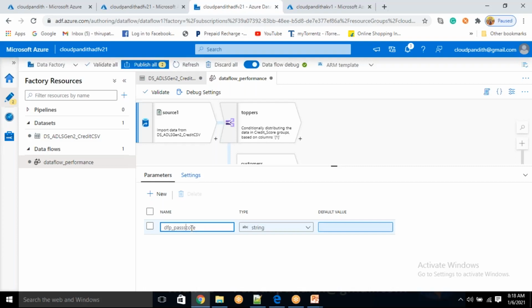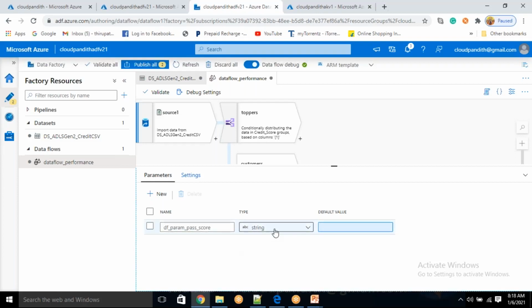Or otherwise you can say DF underscore param underscore pass underscore score. This will give you much more clarity. Data flow parameter pass score: you can just combine these two things, or simply use this, but it's not good. You just put it so the readability will increase. So this is the pass score.